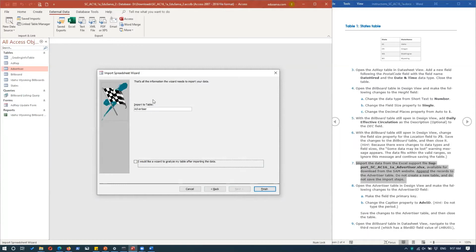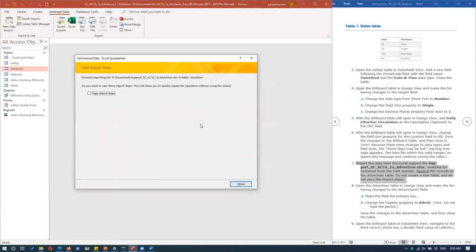We're just going to import to the advertisers table. Leave the default and click finish. Then it's asking you whether you want to save the import steps. Now, if this is something you're doing again and again, you can save the import steps. But for this project, we don't want to save the import steps. So leave it unchecked, click close.